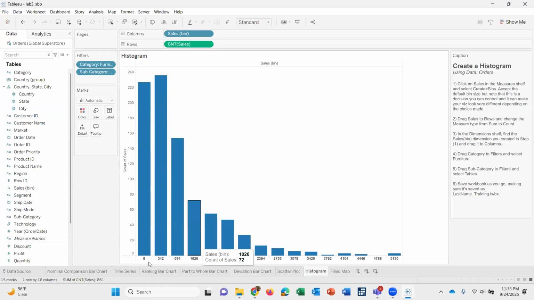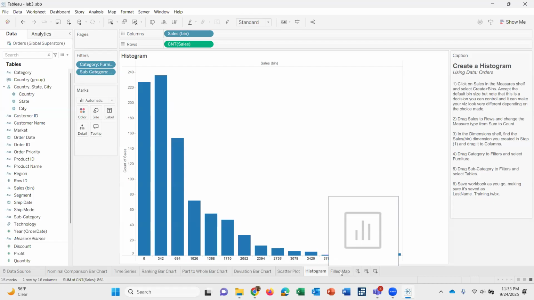These are already sorted by the bins in the horizontal axis, so we're not going to change that. We're going to keep it as it is, okay? Because this is not a categorical variable. These bars are based on a continuous variable, okay?